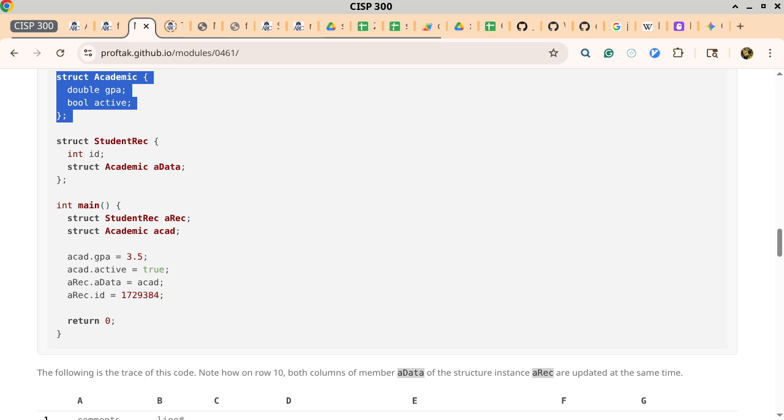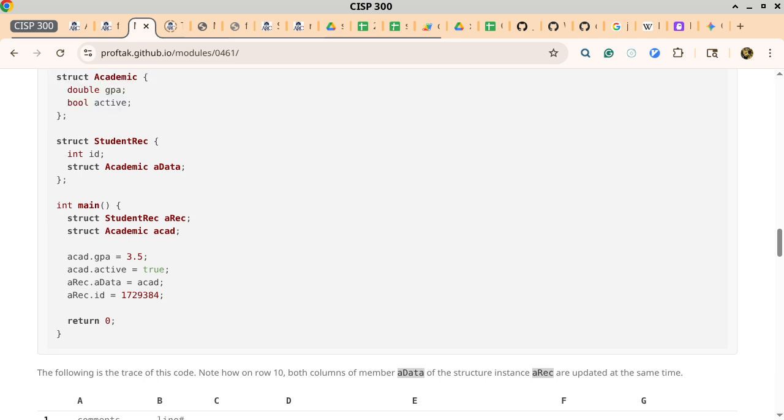Okay, so academic is like a blank form. It is like a template of a form, or you can also look at it as a cookie cutter. Okay, so it is not a piece of cookie. It is a cookie cutter, which means this is just defining a template from which you can make actual cookies, or you can make actual forms, or you can make actual what we call objects.